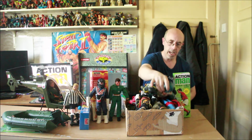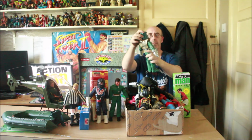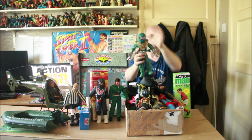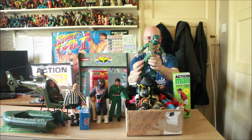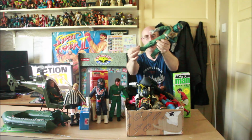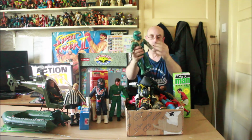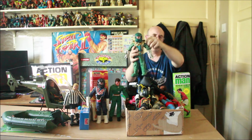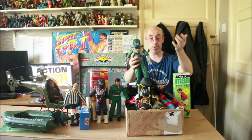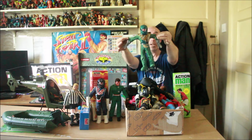Next week will be how I made this rubber suit. So stay tuned and I'll show you how I made this rubber suit, because it was on an Action Man. I peeled it off and it was laying next to him, so I showed you how I made it, and it's stretchified. You can say it's a custom made rubber suit. I haven't got the original because the original was on the other guy. When I peeled it off, it would have completely destroyed the suit, so I thought, well, I'll leave it on, do a suit, and then take it off, and see what I get, and I made an actual rubber suit. Can't believe it, look, rubber.